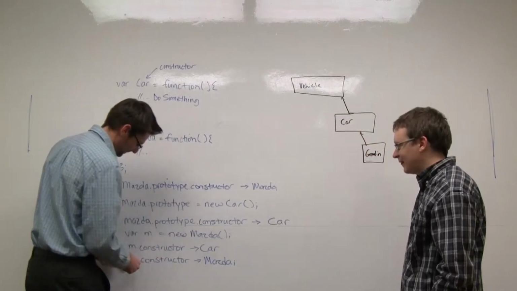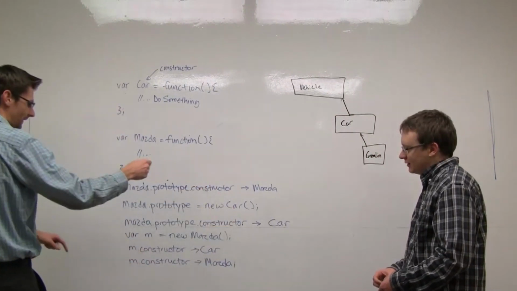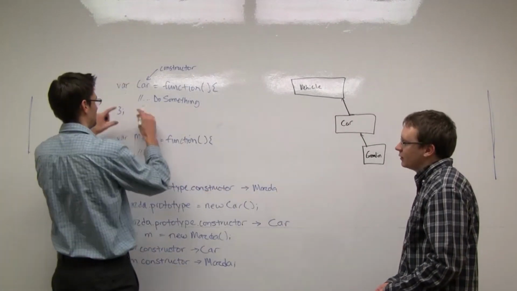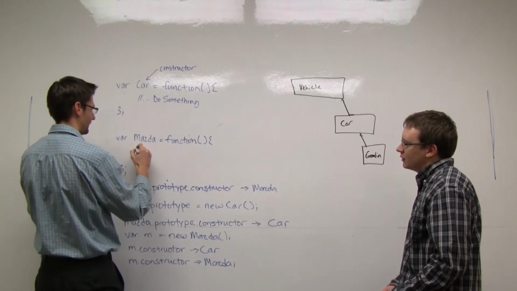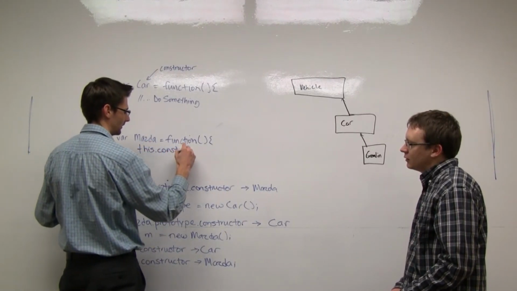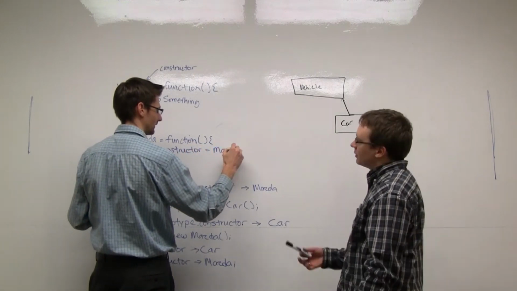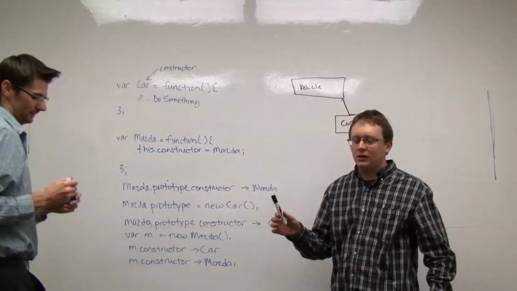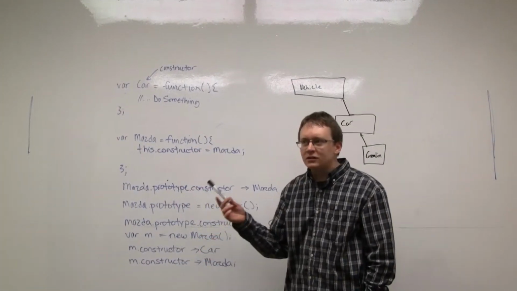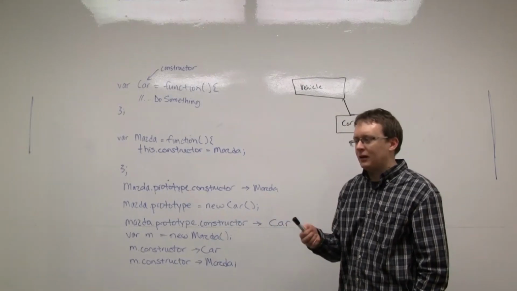So the Mazda here, how do we get back? We have to always maintain this constructor in our constructor up here. So we have to say something like this dot constructor for this to all work correctly, right? Or would it work correctly? I have no idea. So we were talking about the goofy things that TypeScript does to maintain all of this. This is the reason. And it's not just TypeScript. I've seen this pretty much anywhere.